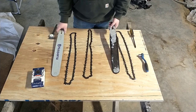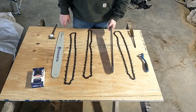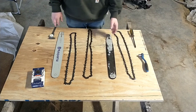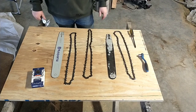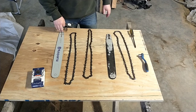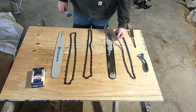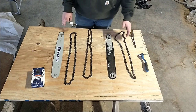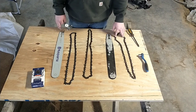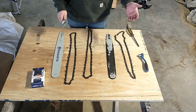As I was talking to the lady at the saw shop and picking her brain, one question I had was whether I should put the new bar on and whether it would be okay to run the old chain — if possibly the old chain was what was wearing the bar, or if something wrong with the chain could damage the new bar. She said basically as long as the chain fits in there well, it shouldn't be a problem. But I wanted to look into that and see what goes on.